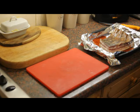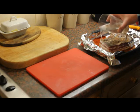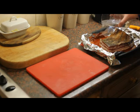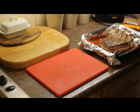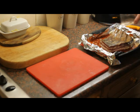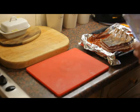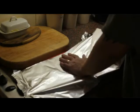I'm going to add some water to the base. Try and keep this bacon nice and moist while it cooks. Now it's going to be in there for, I reckon, about a couple of hours, if not more. We'll check on it in 2 hours anyway. Just to see how it's coming along, with a little bit more tin foil. Over the top.